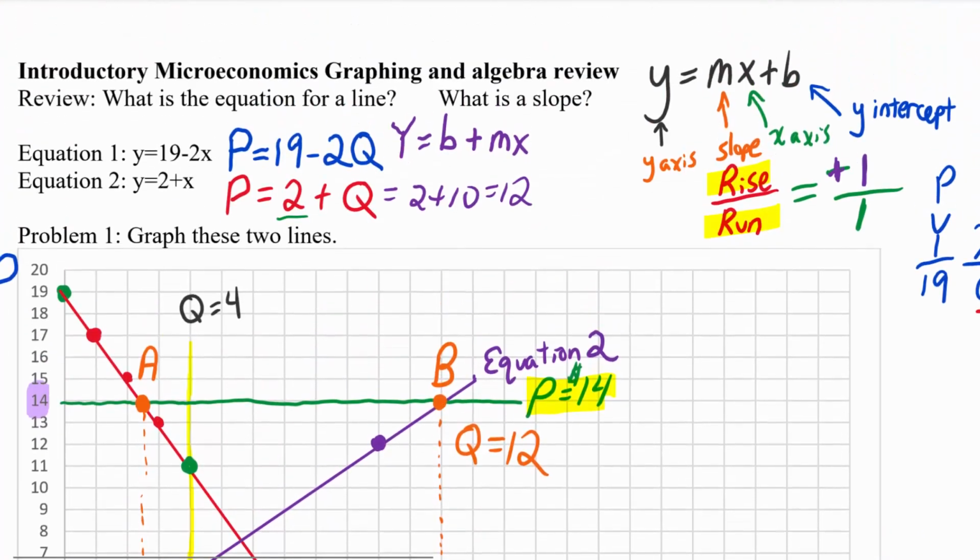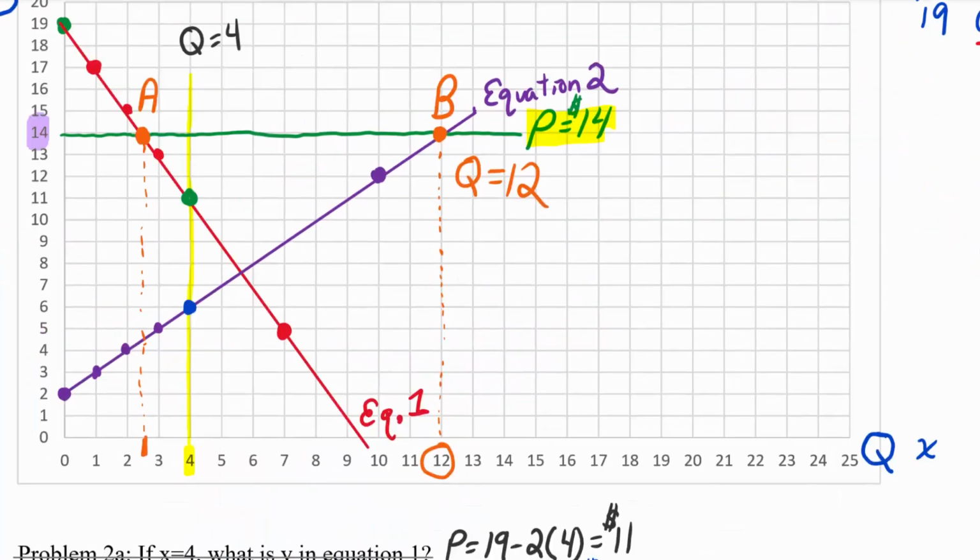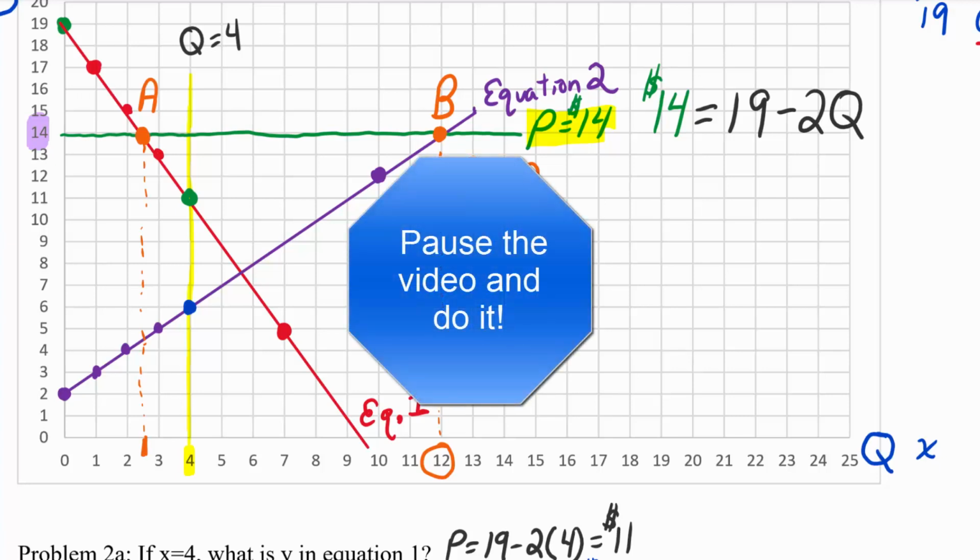So again, that equation, number 1, is price equals 19 minus 2Q. So let's write that equation over here. Price equals 19 minus 2Q. And in this example, we're told that the price equals $14. So instead of just writing P, we know P is supposed to be $14 in this scenario. Let's write 14 there. So if 14 equals 19 minus 2Q, let's solve that. This is why you've had all those algebra classes your whole life, for this very moment. Solve that for Q, and let's see what that answer is precisely.